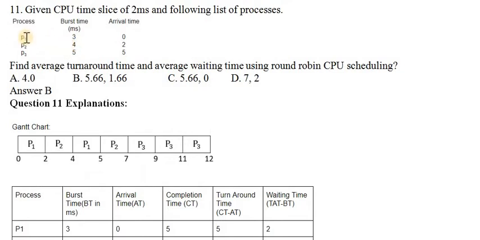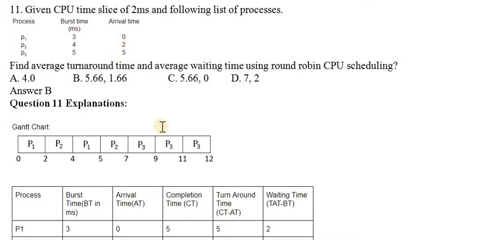P1 coming at 0 second will be served first, P2 will be served second. Now P1 again goes to the queue before P3 comes, because P3 comes at the 5th second only. From 0 to 4th, P1 will be queued for the second time, and P1 will come first before P3 because of its arrival time.